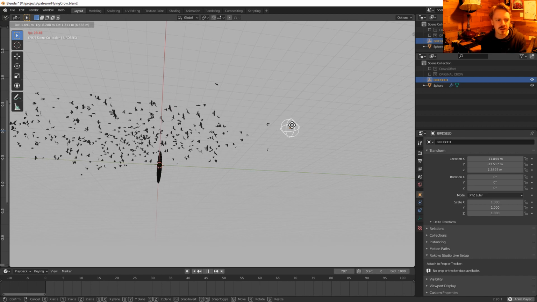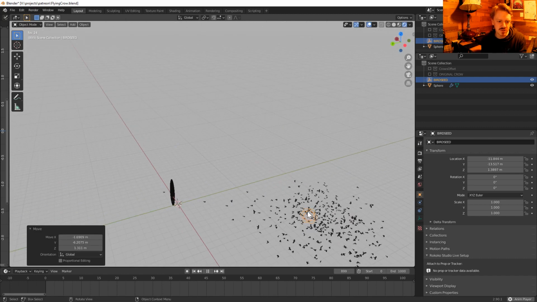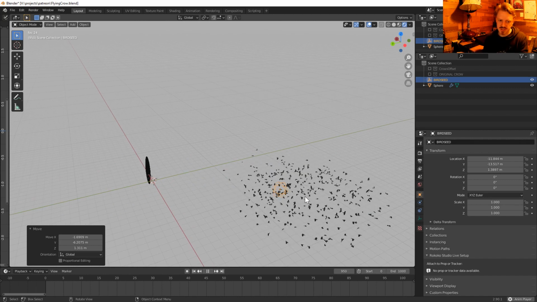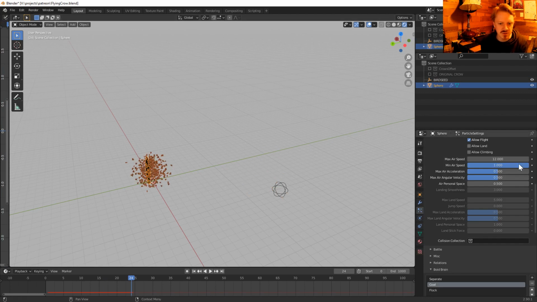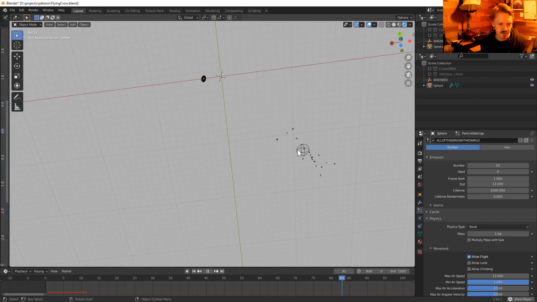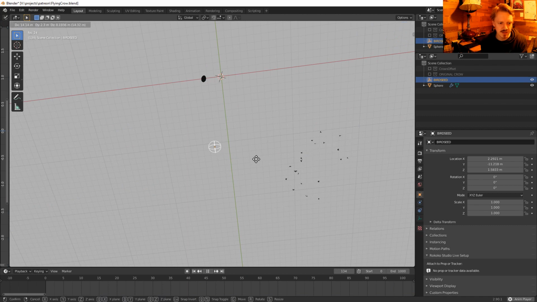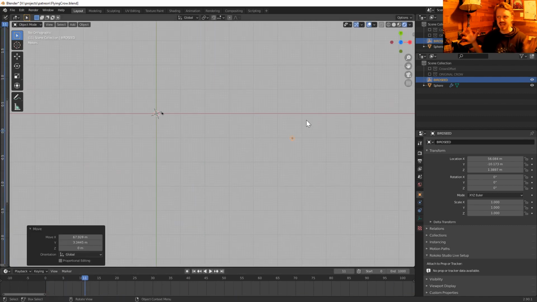I'll upload this file just kind of as is, and I think you could probably do this and then just link this into other projects too. So you could just have a couple bird things. Like, probably a lot of times you don't want 400 birds. You only want like 20 birds, and just flying across the sky there. And a lot of times you might not even need the goal, or just put the goal really far away, so that when they get to the goal, a lot of times they'll kind of all whoosh swarm in.